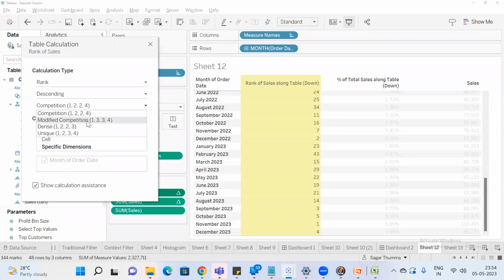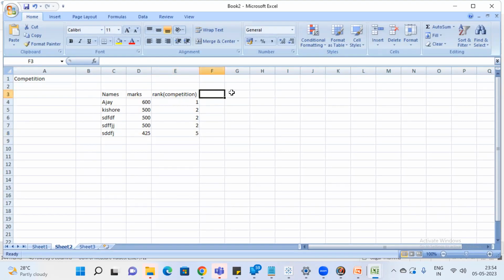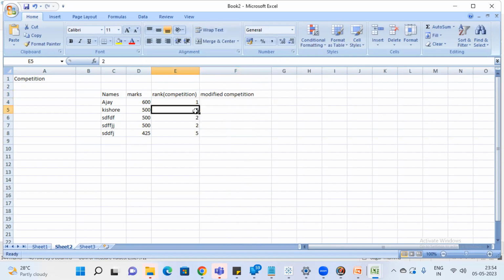And now we'll see modified competition. Okay. So in the previous one, it is taking the least number. There are three people who got the same values. That's why we don't have the third rank and the fourth rank. And in this case, as we are missing two ranks, it will take the last rank.